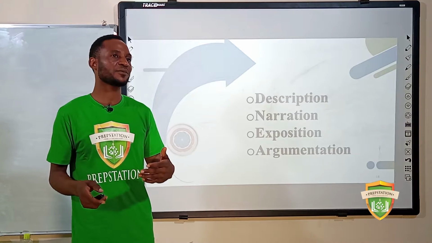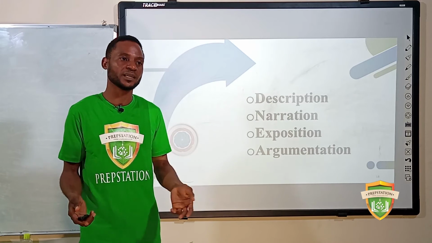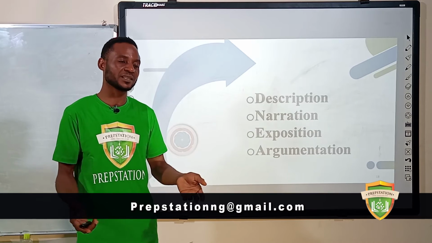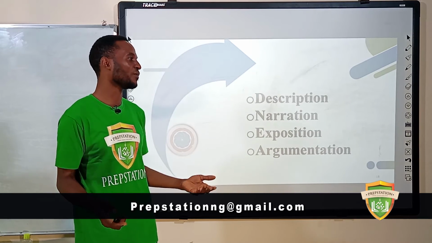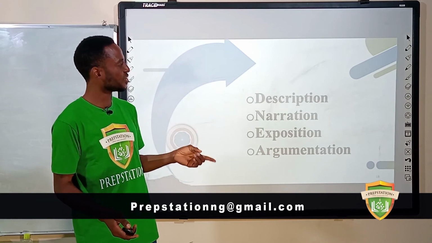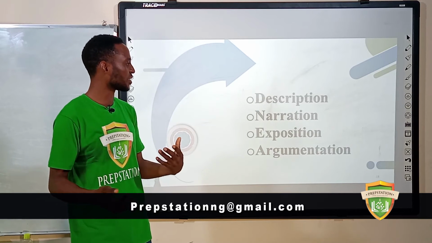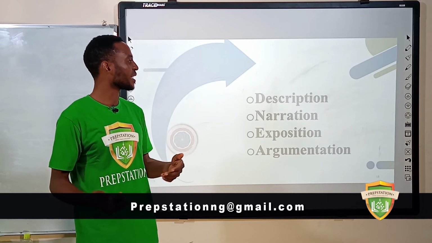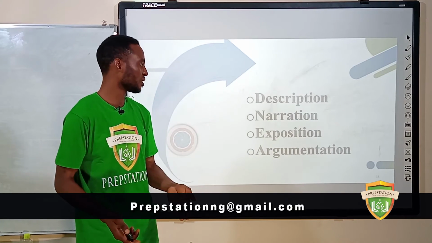You need to read wide. You read a lot of articles, a lot of passages in textbooks, and a whole lot. Anything that you can lay your hands on, you can read. You can read a lot of things in magazines and newspapers, in order to have a general overview of what writers do when they describe. You should also read wide to have a general understanding of what writers do when they narrate, how stories are told, and how to interpret stories.